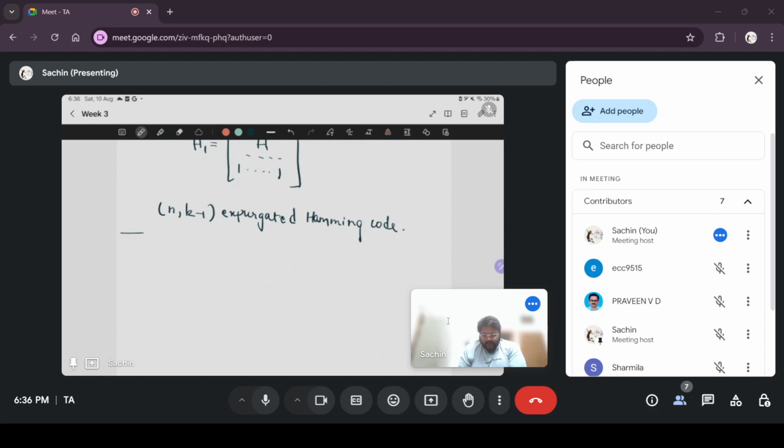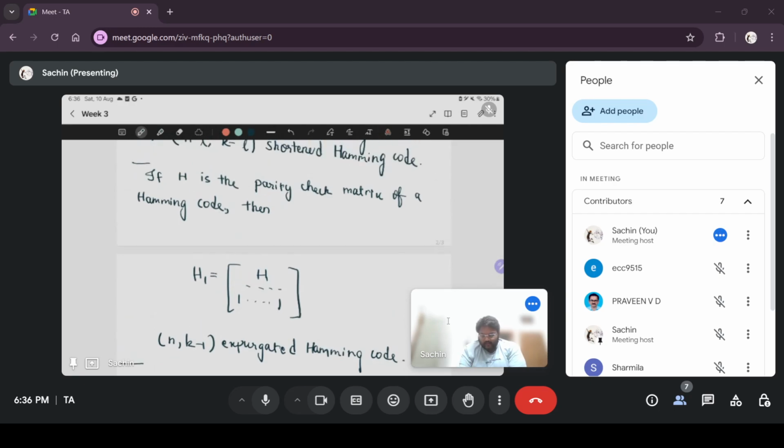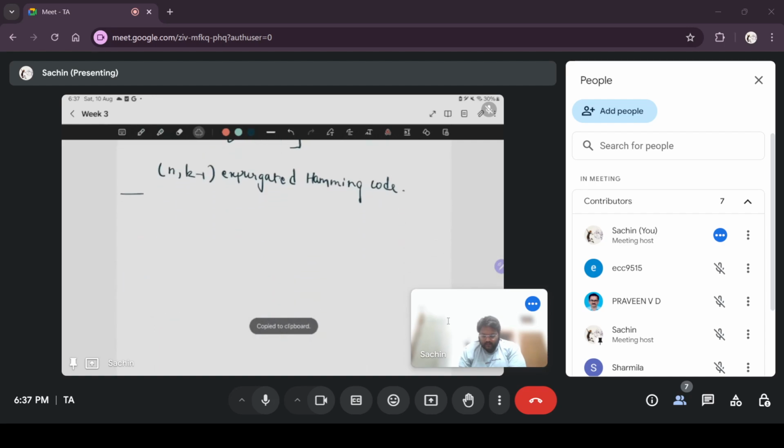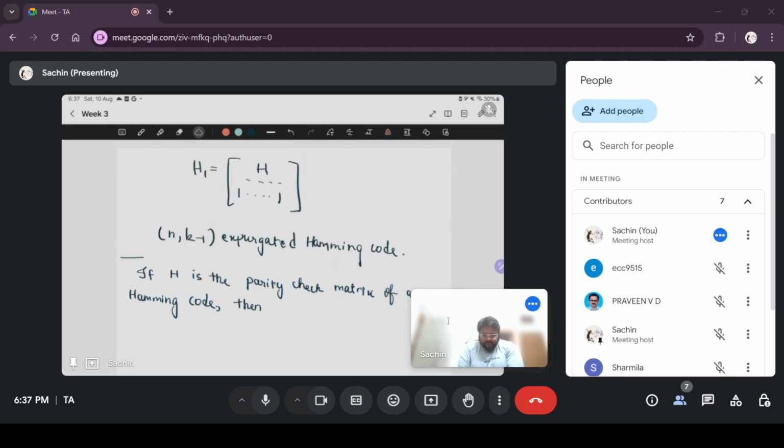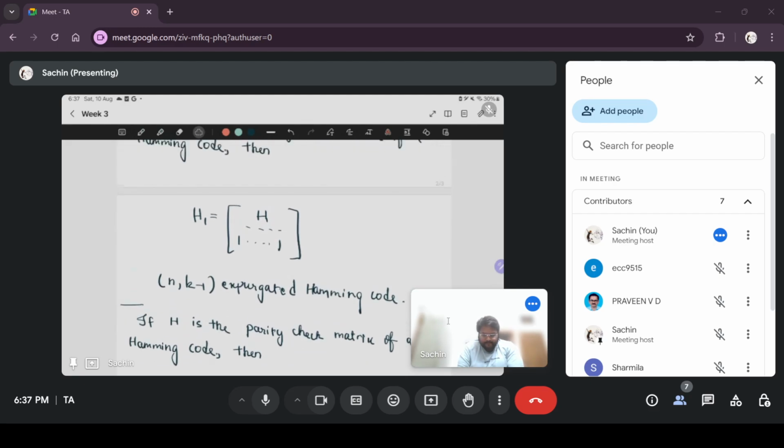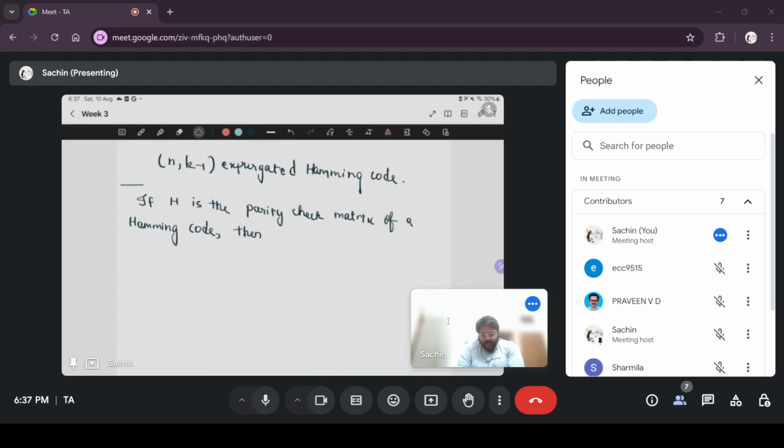So if you have a parity check matrix H for an n, k Hamming code, you can extend the code by extending the matrix as follows.